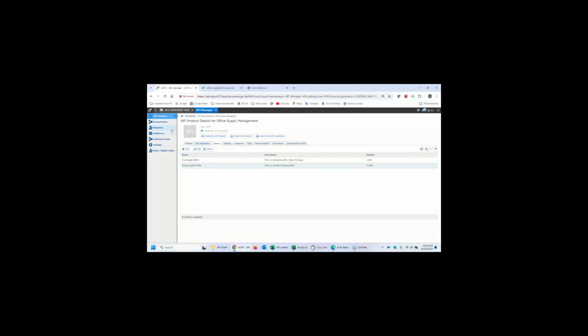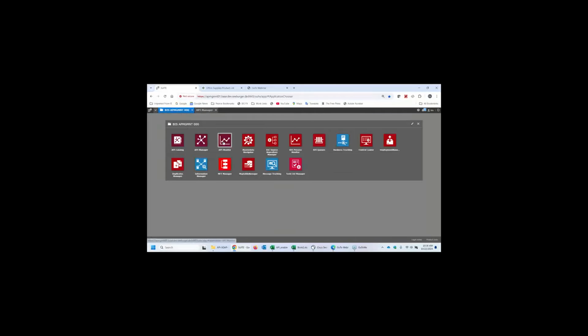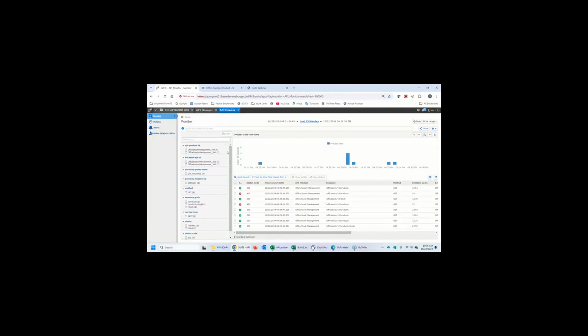And with regard to tracking, you can leverage, as you see here, the API monitor, and we can see here in the API monitor what we have done just in the last few minutes, 4:30 European time, which is where this system is sitting. But you can see here that we have made some successful calls. We had a couple of errors where we didn't have proper authorization, and then we had our final successful call there.